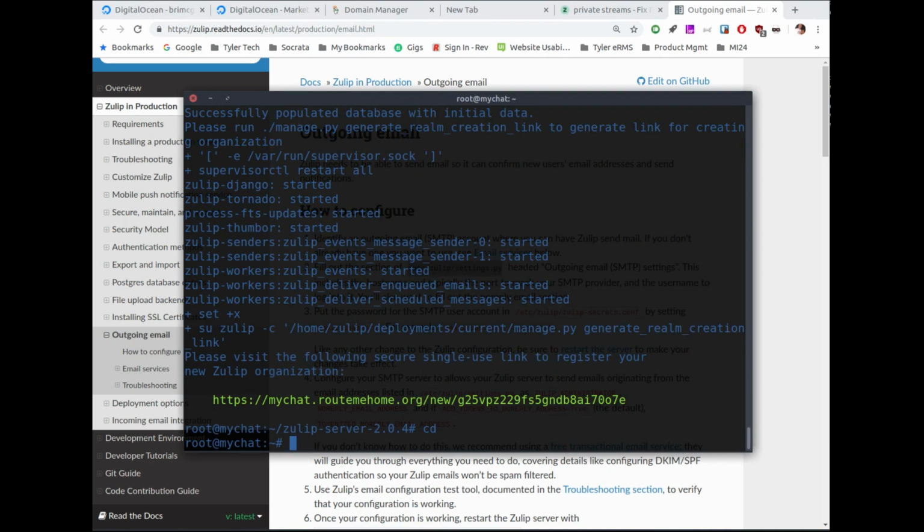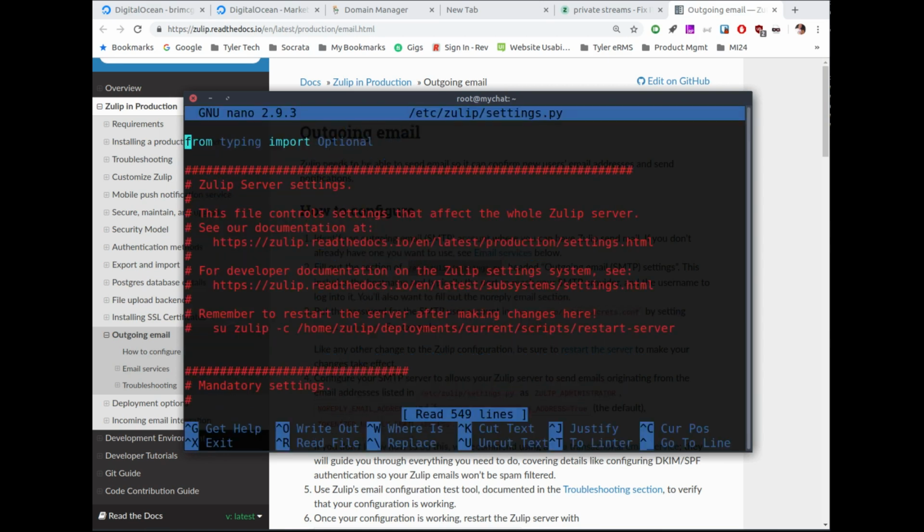If you're not set up as a root user when you set up the system, you'll have to do this as a super user. So you do sudo, and actually not just sudo, but you have to give it a text editor that you want to use to edit the file, /etc/zulip/settings.py. I'm going to use Nano. And you see here it opens up and there's a lot of information here that we need to go through, but there should be a mail settings section down here that we can change.